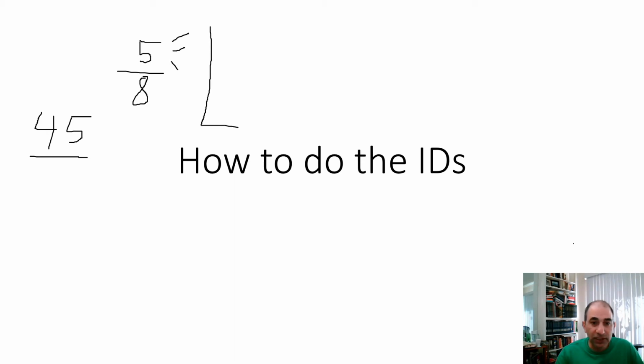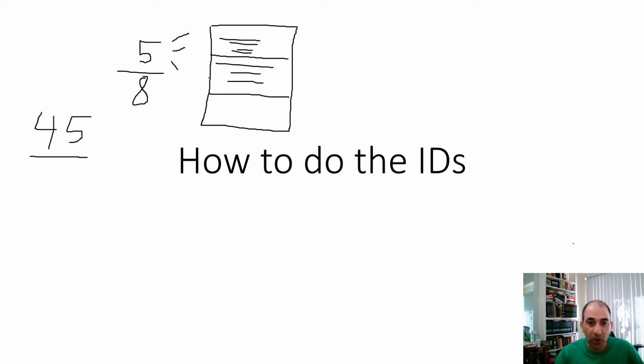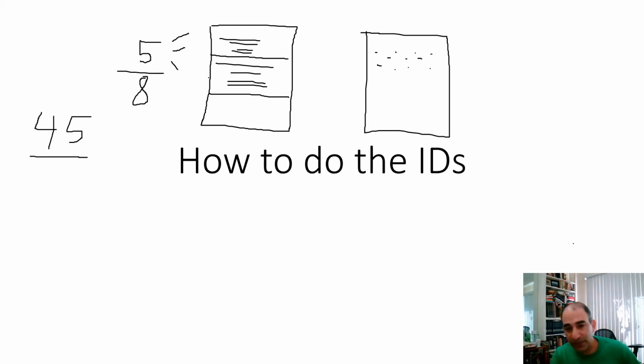Now, how long should these be? Well, if you're writing these out on an 8.5 by 11 sheet of paper, I usually say it's between a third to about 3/4 of a page, right? Some are a little bit shorter, some are a little bit longer. That's if you're writing it out on a physical piece of paper. When you log on to take the test, you're going to get a text box that opens. You have to type it all up. So how long that is typed up, again, it's hard to gauge. It depends on what font size you use, depends on how you write. So I always hesitate giving exact lengths. That's why I say if you're writing on a sheet of paper, about a third to 3/4 of a page.